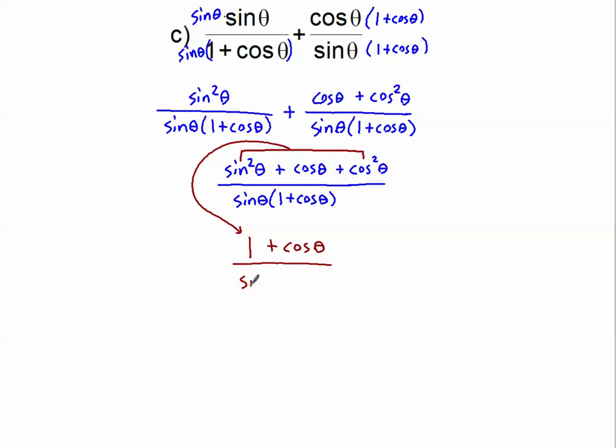And in the denominator, again, I'm leaving it in factored form, and you're about to see why. Because now I can cancel out a common factor. I know that 1 plus cosine is a factor in the denominator because it's being multiplied, and 1 plus cosine must be a factor in the numerator because it's the only thing there. This whole factor can cancel out with this whole factor, and I'm left with a 1 in the numerator and a sine in the denominator, and that, of course, again, is equal to cosecant.